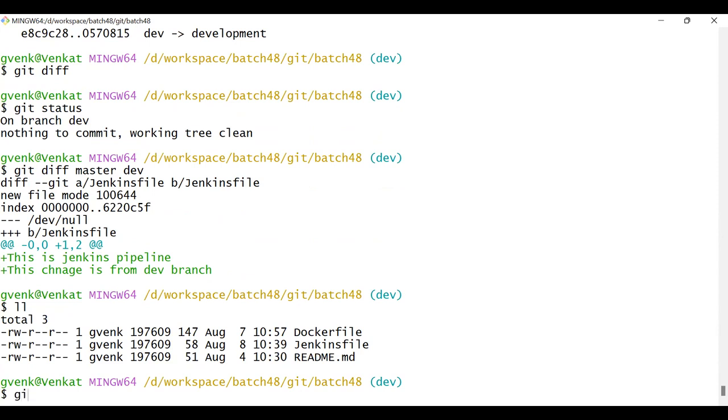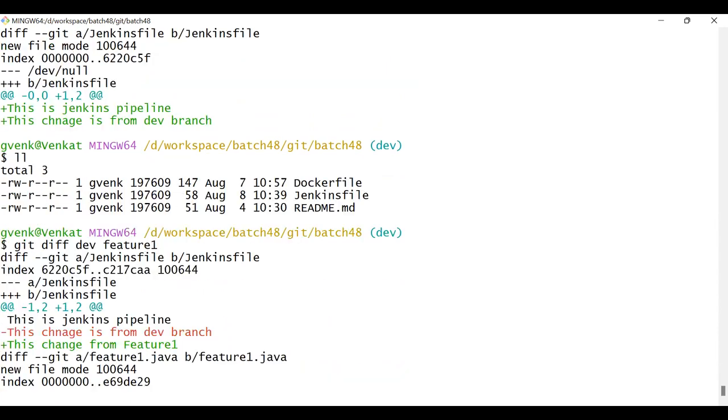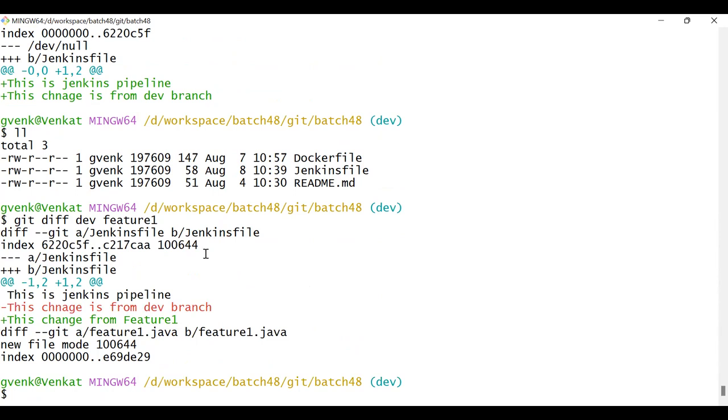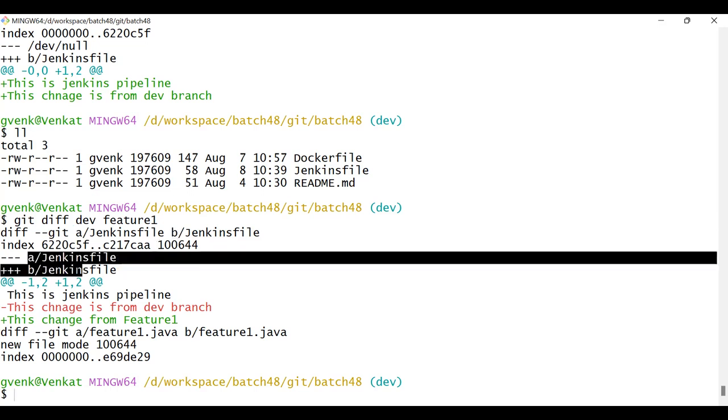Now I would like to verify git diff between the development branch and the feature one branch. Yes, let's see. We have changes in the Jenkins file. The Jenkins file exists in both the development branch and the feature one branch, but what is the content?